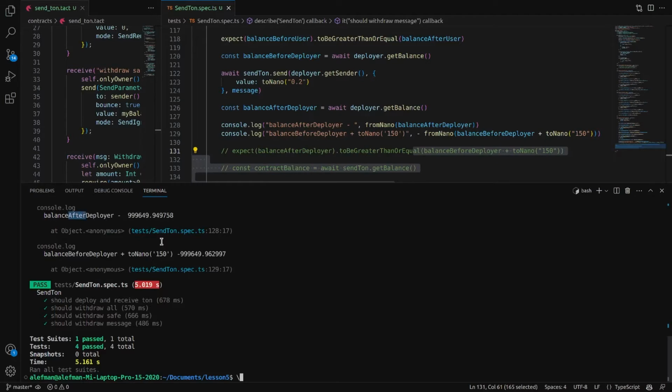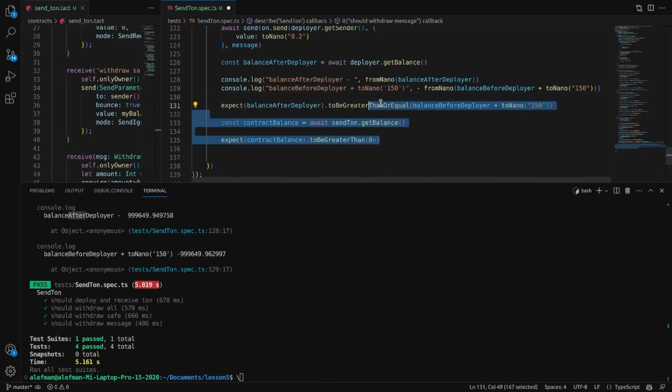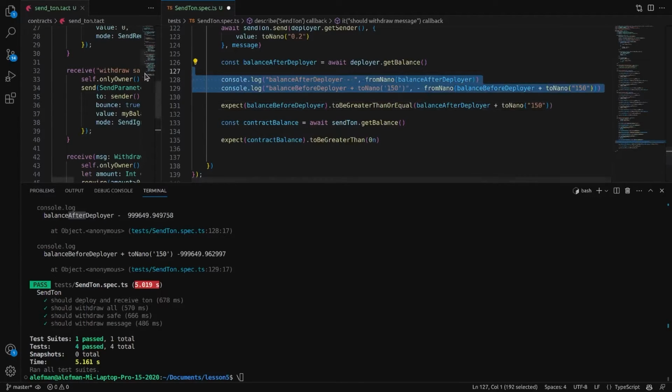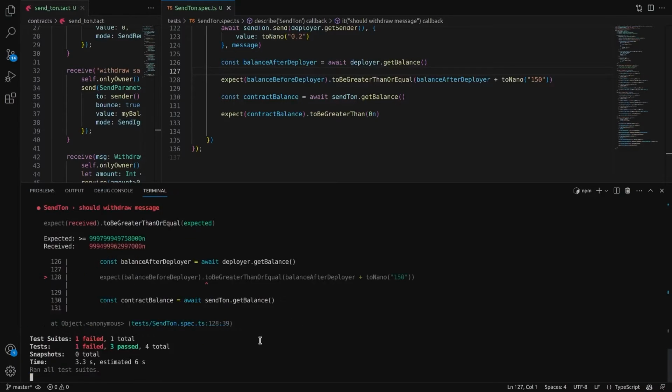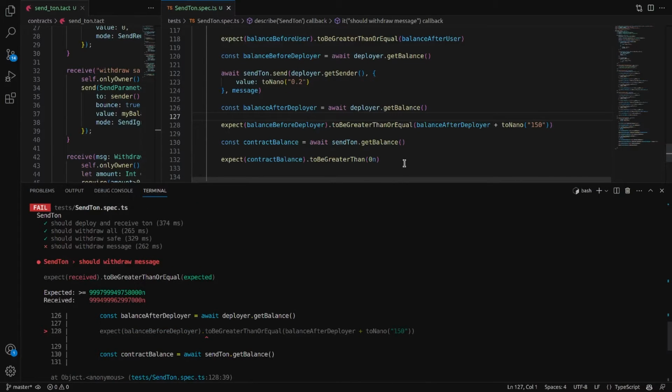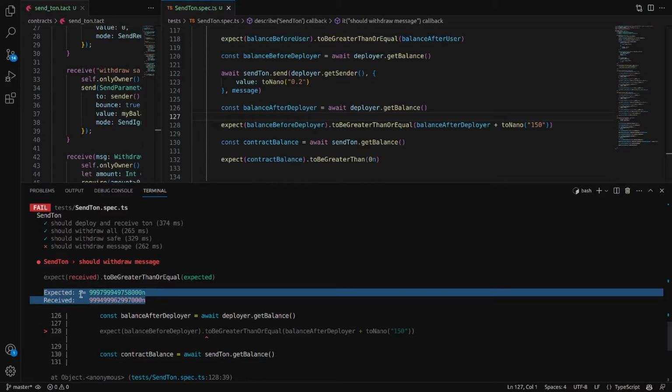Okay, let's fix this. Delete the console log and restart. Though in our test for some reason I see such a big difference, so let's now figure it out and then I will tell you what was the matter.